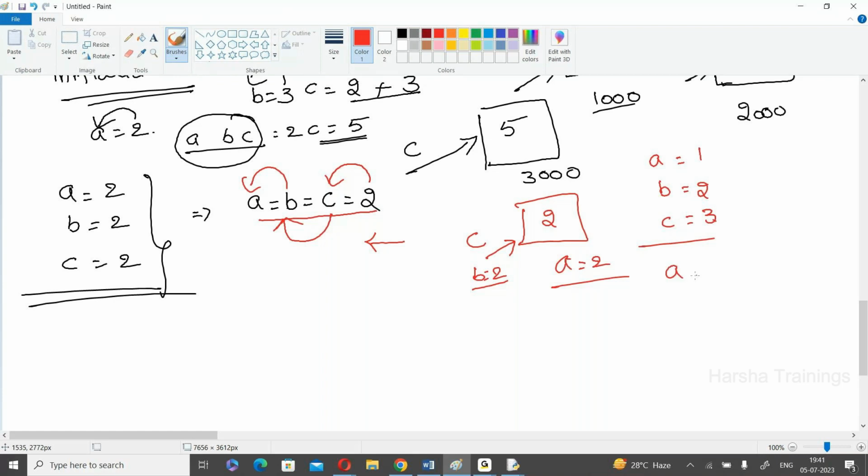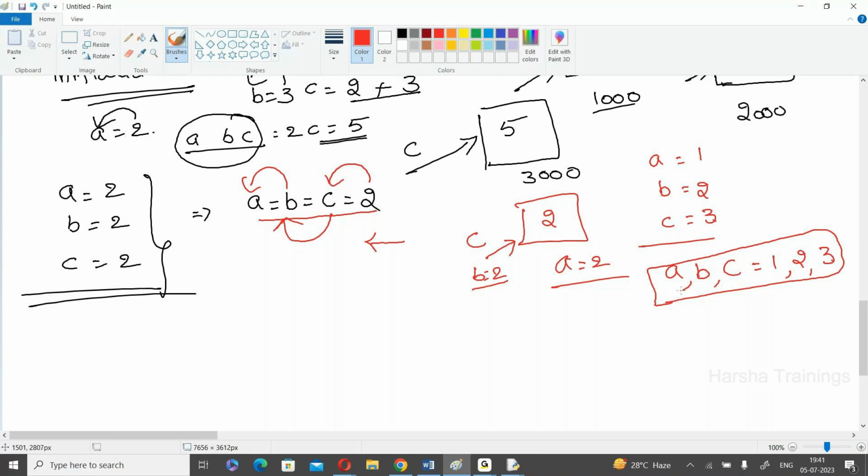A, comma, B, comma, C is equal to 1 comma 2 comma 3. This is possible in Python only. In the remaining programming languages like C, C++, Java, it is not possible. In Python, it is possible to assign different values to different variables.